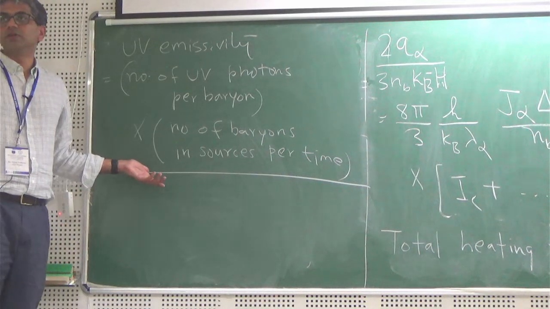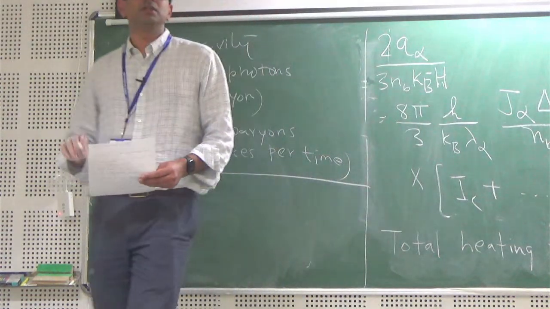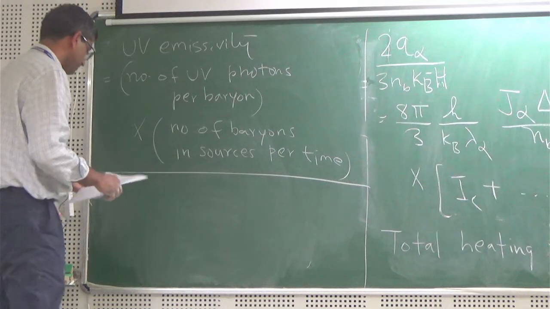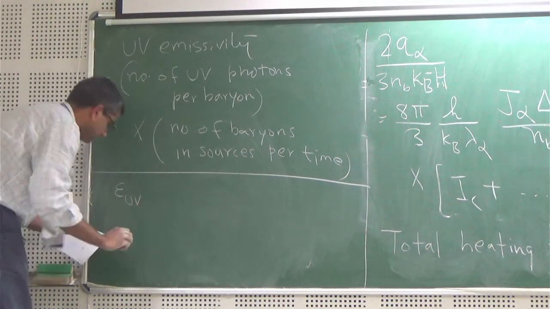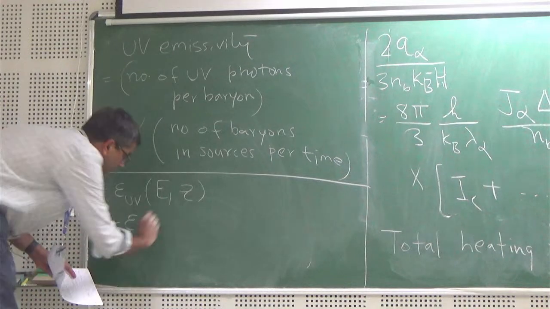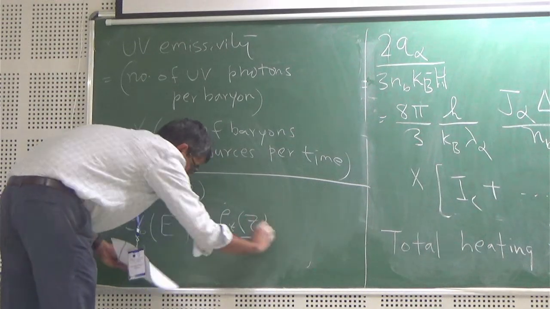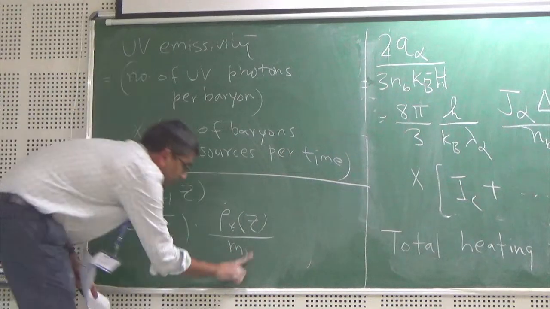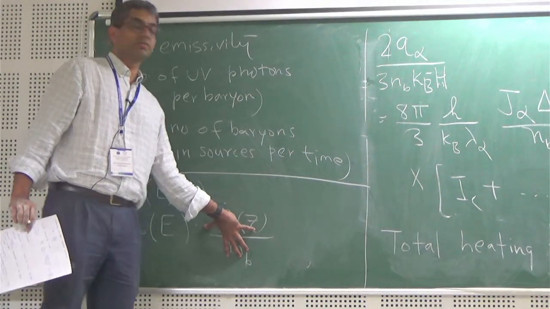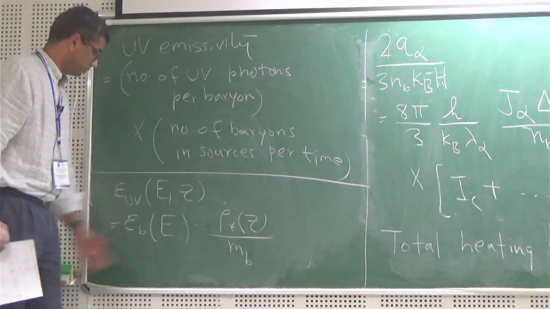This is a very crude model of galaxy formation. This is an example of a parametric model. You can now put parameters on this. I can say X number of photons are produced per baryon, and so on. Okay. So in this picture, UV emissivity as a function of energy at redshift z is given by an expression that looks like this. This is the average mass of a baryon. This is the amount of stuff that is going into stars or your sources of UV, and this is the amount that the material that goes into stars produces in UV.